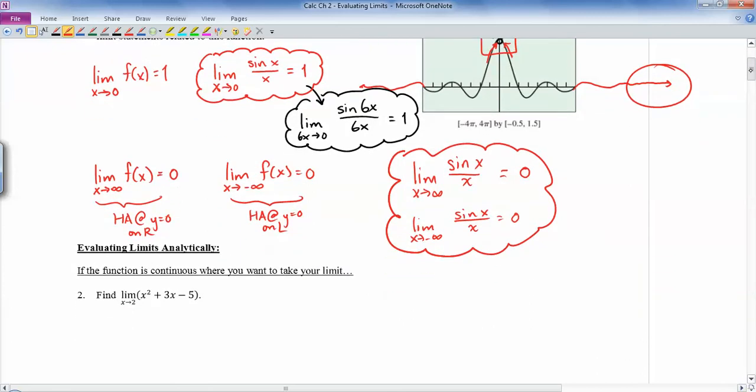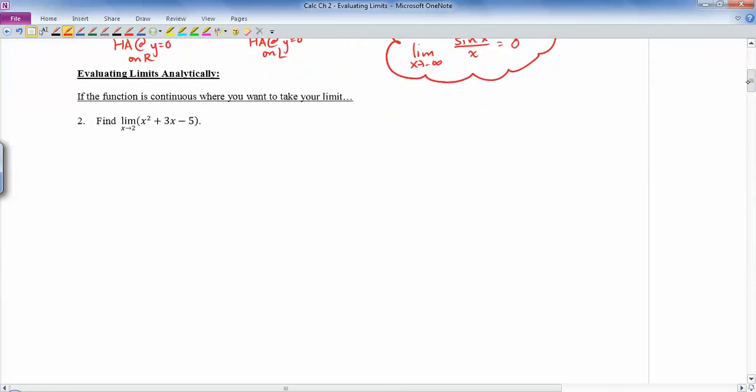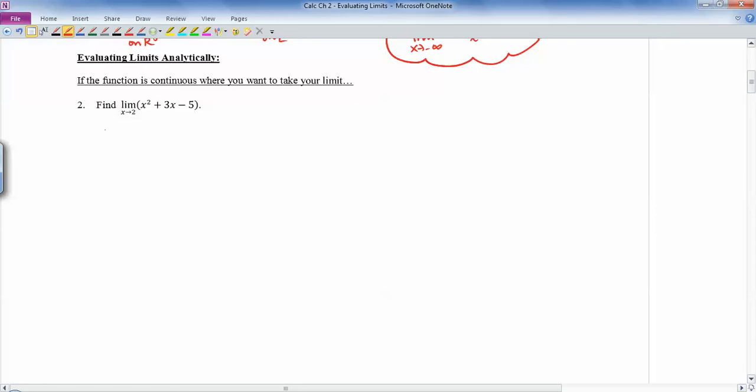Okay, let's do an analytical one. So no graph, right? In this one, we're looking at a function that happens to be continuous around x equals 2, right? And how do I know that? Well, it's a quadratic function, and so it's a parabola, and all polynomials are continuous everywhere. So let's say the parabola looks like this, and I don't really care where x equals 2 is on this graph, but let's just say it's here, right? This is 2 comma f of 2.